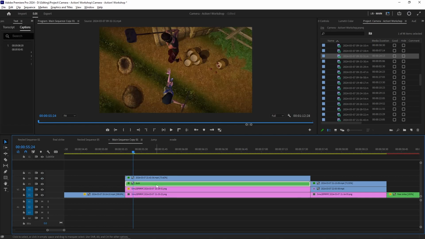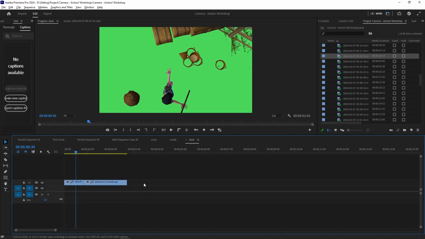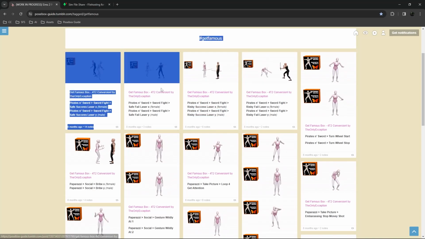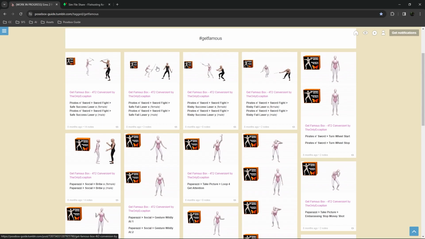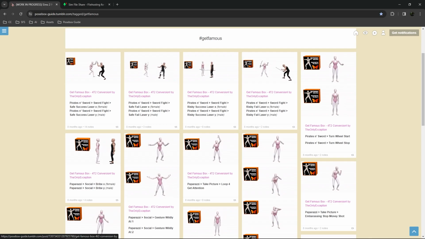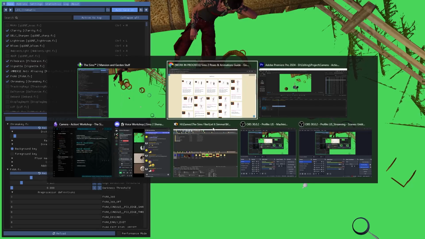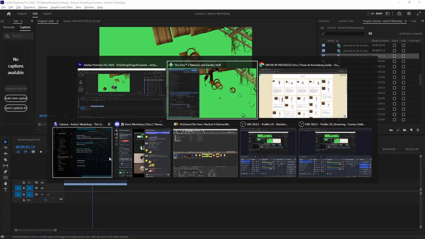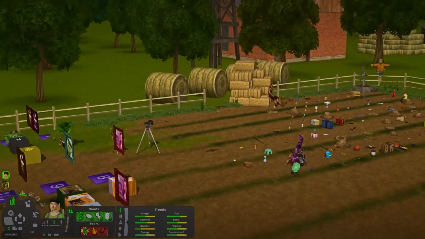So then, the third thing is a nested sequence, just her performing the... Oh yeah, this is where the nudge box comes in handy. So she is performing part of this interaction, if you take notice of this one, I believe. No, the second one. At the end, sim 1 just distracts sim 2, and sim 2 is just like, what? What's going on? Huh? I don't know. So that's what she's doing here. She's still performing that simple interaction. And for me to make her duck like that, I used the nudge box thing.